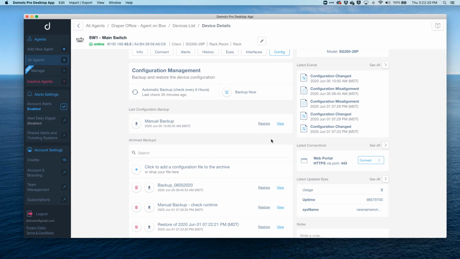As many of you know, if there's a power outage, if your running config is not saved to your startup config, then things get reverted back to whatever the startup config was. So we think providing visibility into that and helping you understand those differences is a great tool. Today, this works with the Cisco switches, both the Catalyst as well as the SG series switches. We are taking that infrastructure that we built and starting to migrate it to other enterprise grade switches.